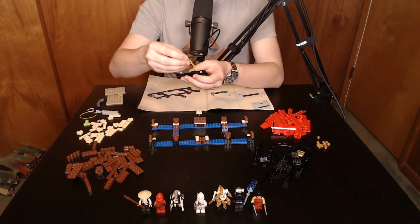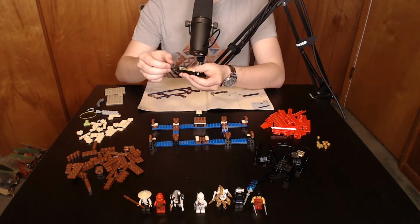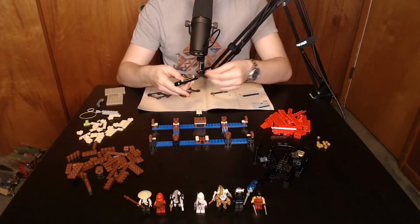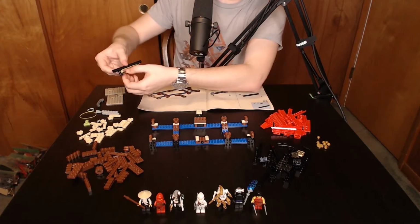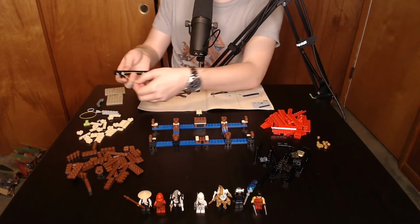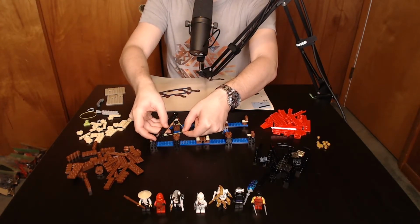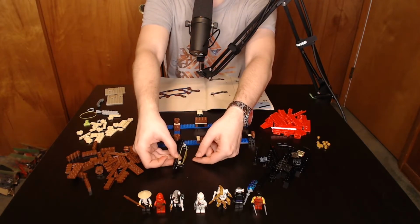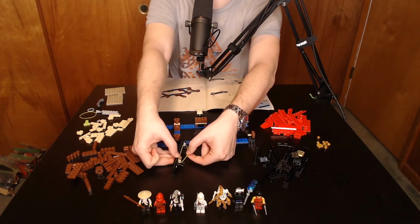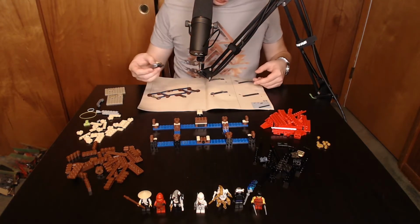Oh yeah, I should probably introduce the first rubber band that you'll be seeing, which has seen some better days. It's a bit loose, as you can tell if I stretch it. I don't know if you can see it. There we go. If I move it over the black, you can see just how stretched it's become. Like, this is barely moving it at all, and it's that loose. There's 2 of them that are exactly like that.